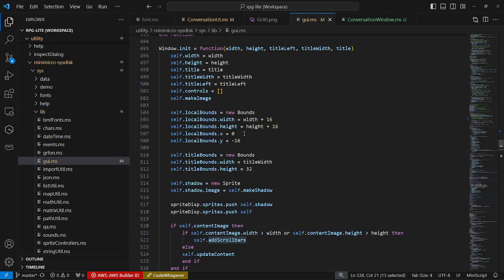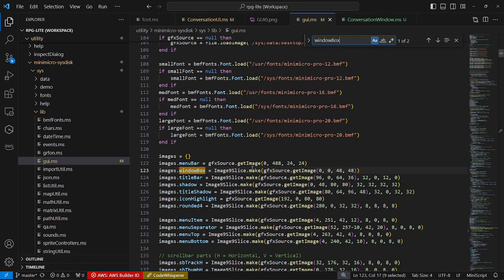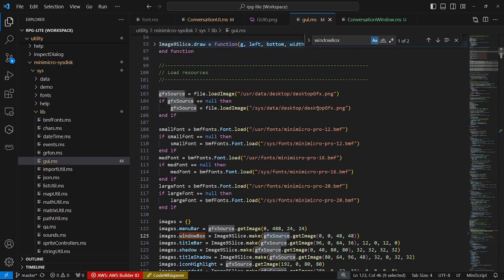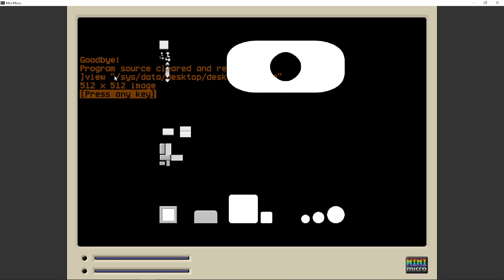So let's get back to that 9-slice thing, which is apparently not doing what we thought it was doing. Pulling from GFX source, desktop GFX. View the file. That's why it's not working. Well, no, that doesn't really explain it.